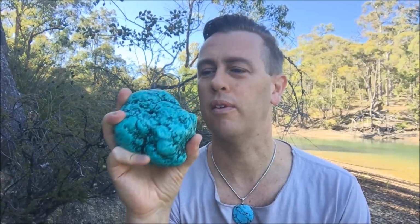Now this can be one of the most confusing crystals, because one of the other reasons they colour crystals is not just to make them more bright and more vivid and appealing to the eye, but also to replace other crystals. Natural turquoise has been worshipped and honoured by many different ancient cultures all around the world. It's often dedicated to their gods, and when they make statues they'll put the eyes of turquoise. So turquoise is getting harder and harder to find. However, there's still a demand for this beautiful coloured crystal.